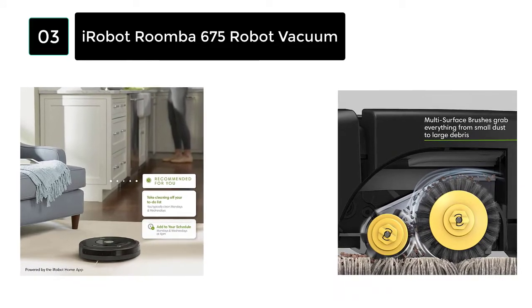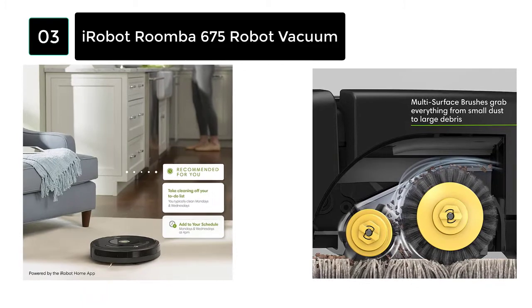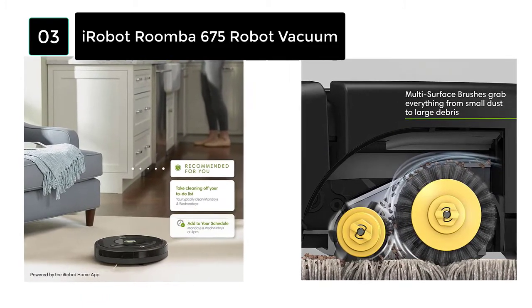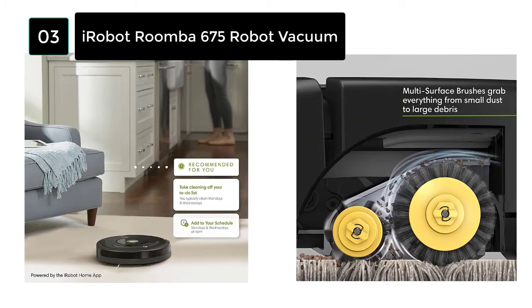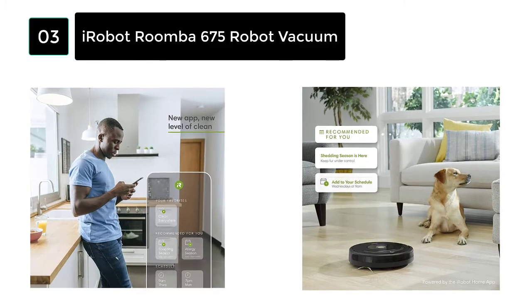Besides, an edge-sweeping brush lets you handle the edges and corners of your home. Therefore, the advanced sensors of the Roomba offer you to detect and navigate hard-to-reach areas like under furniture. And its cliff detect function helps to prevent it from falling down the stairs.